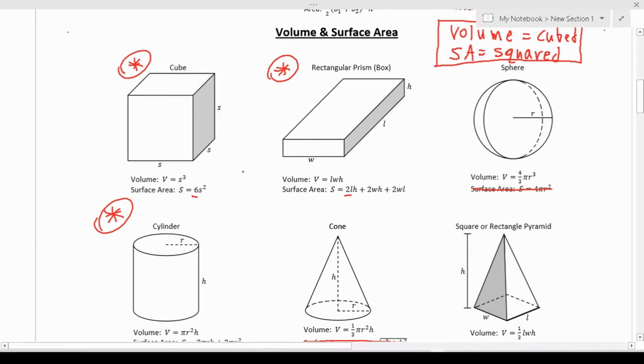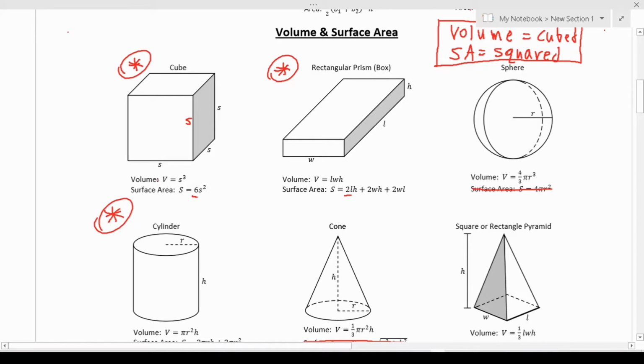So to find the volume of a cube, you take one of its sides and cube it. To find its surface area, you take one of its sides, square it, and multiply it by 6. In case it's not obvious, surface area refers to finding the area of all the faces of a shape. And in a cube, there are 6 faces, all of which are the same. So basically, you're finding the area of one of these faces, which is s squared, and then you're multiplying that by 6, since there are 6 faces in a cube.